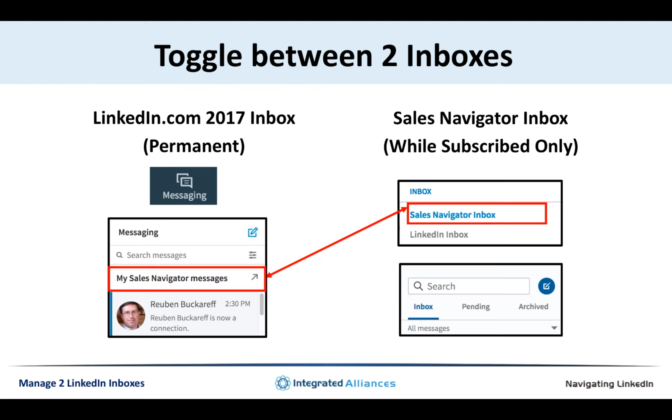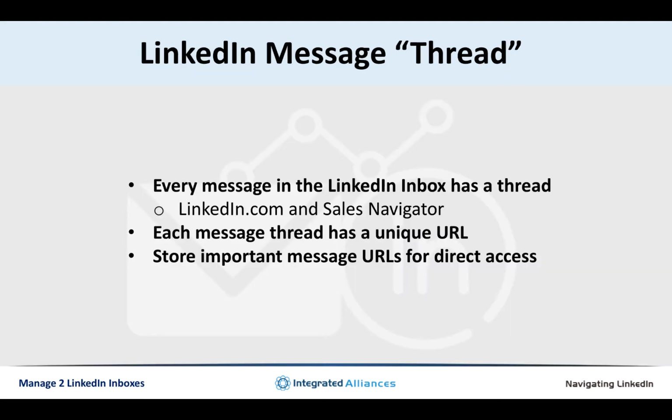So there's a nice direct link from the LinkedIn.com inbox to go over and see your messages over there, and vice versa. Be nice to have a single inbox. Maybe we'll have that someday. But for now, get used to how you'll toggle back and forth and see if the message was over here or over there sometimes.